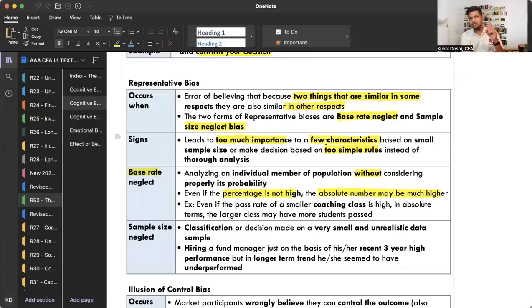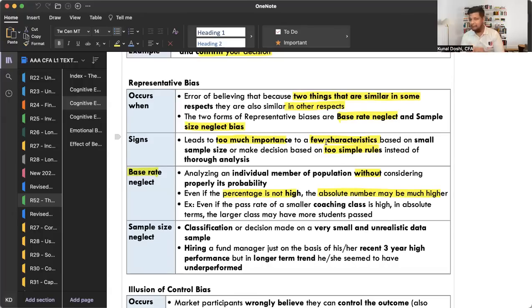And the large institutes, they probably may have a lower percentage of students passing, but the overall total number of students passing may be more, right? So just by concluding that, oh, the passing percentage is high, therefore this class is performing well, that is what is called representative bias, where because you found some things similar, you assume they are similar in other aspects also. Here, if you found that the passing percentage is high, but you forgot the fact that it's only 4 students, you assume that it will be higher for 1,000 students as well, which is not a fact. Clear?